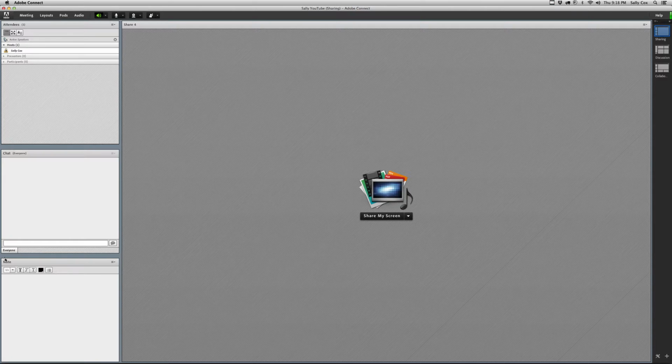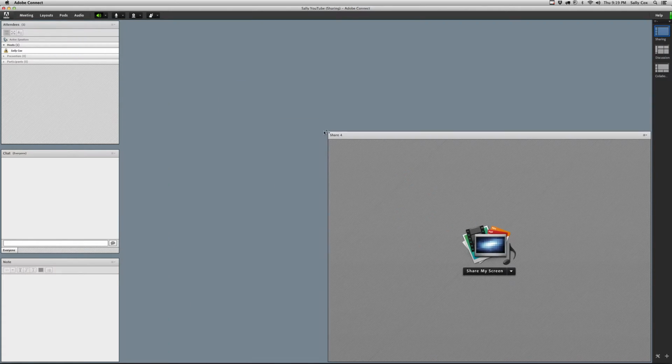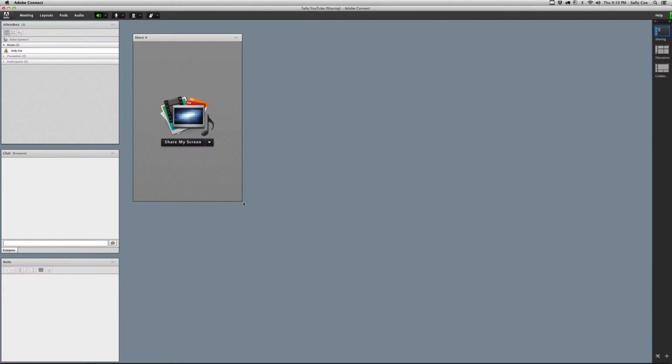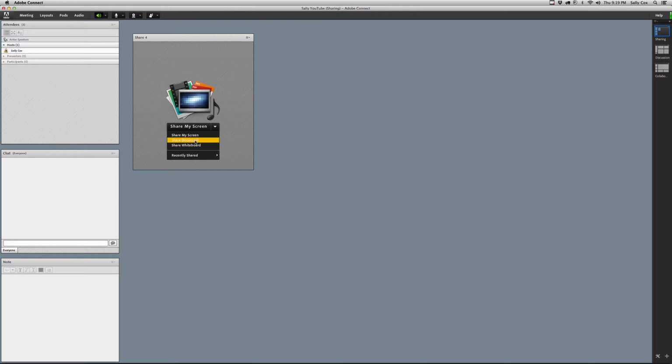And I also want to talk about share pods because that's really one of the main reasons that we use content in Adobe Connect, by pulling it into share pods. So you can use PowerPoints, PDFs, different types of image files, you can bring in Swift files, lots of different types of things you can bring in. Captivate quizzes. So I'm going to start by just grabbing the corner of this and showing you that you can resize these any way you want. Now this is a much smaller one, and I did that on purpose because I'm bringing in a photo of myself and I don't want it to be enormous.